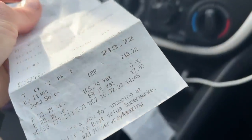We're going to factor in the petrol it took us to get to Inverness, as well as the actual food shop. Obviously, we did need to do it anyway. We went to Inverness to do lots of different errands, but it'll be really interesting to see the difference in prices. So I'm going to work that out for you today. I'm going to try and find out what this would have cost in the co-op on Skye.